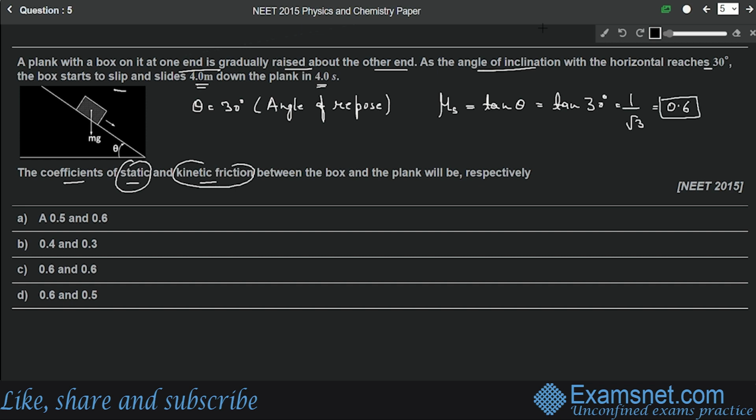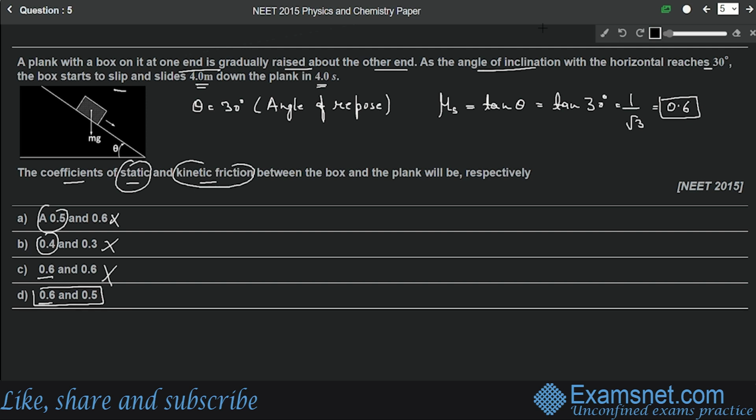So here in the answers, the first one will be the coefficient of static friction. So in options C and D only it is given 0.6. In A and B it is not 0.6. So A and B cannot be the correct answer. Okay, the answer will be between C and D. Now we have to check kinetic friction, but you can apply common sense that kinetic friction is always less than the static friction. It is not equal to the static friction. So option C is also incorrect because here static and kinetic friction both have the same coefficient, which is not possible. So option D can be the correct answer because here the kinetic friction is less than static friction, but still we'll find out what is the value of kinetic friction.